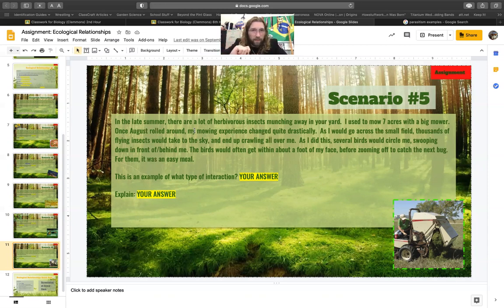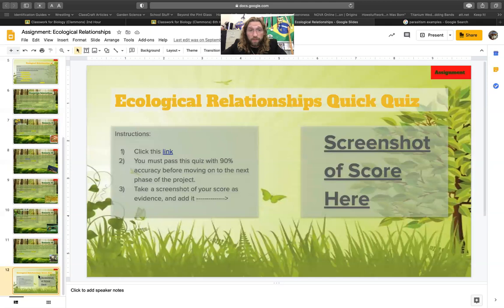What is that? And when you are looking at your symbiosis examples, mutualism, commensalism, and parasitism, remember, mutualism is plus plus. Both things get something out of it. Commensalism, one thing is plus, but the other thing's neutral. It's not affected. And then parasitism is when one thing benefits and the other thing is negatively affected. So which one of those three, I just narrowed it down for you, is this one? That's the question.